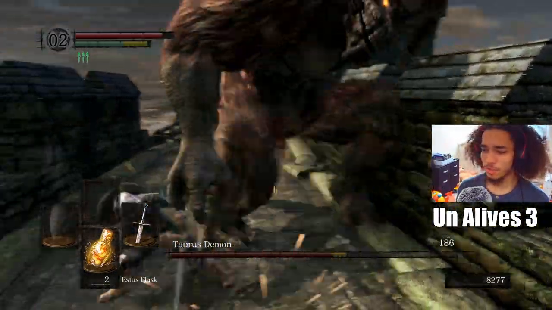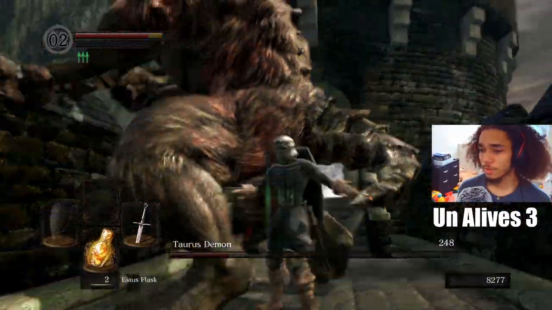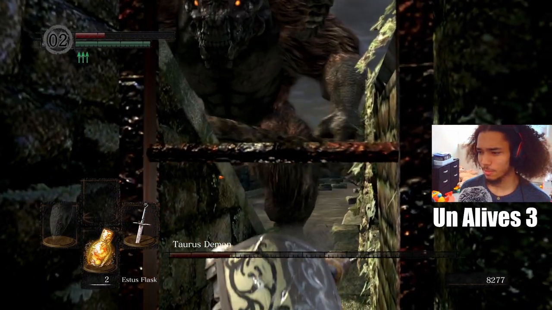Basically, distract this man, stay in between his legs. Or if you're real risky, you can try and run back up that ladder. Ooh, get up, get up, get up!